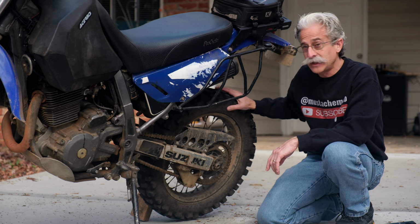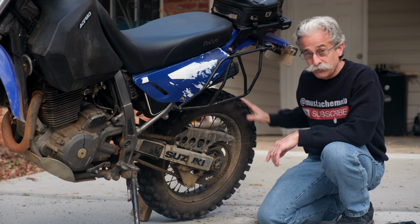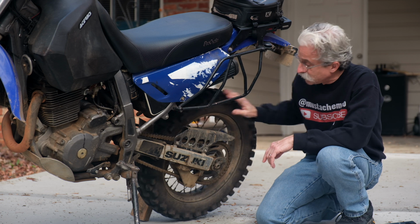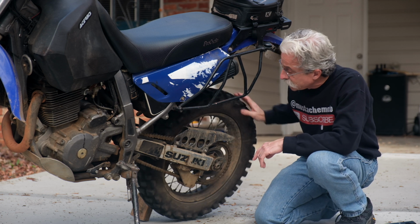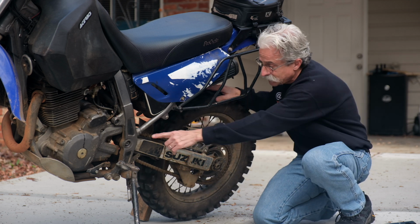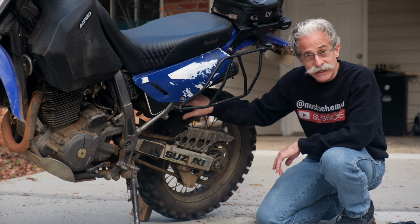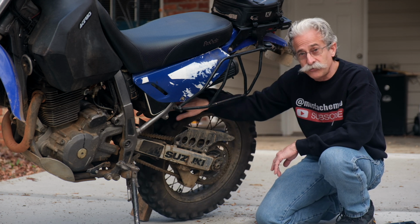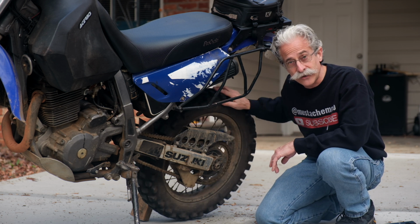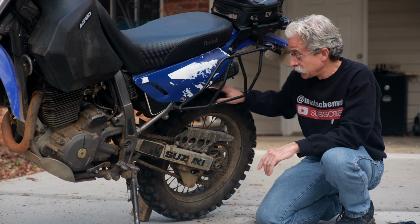So we got the bike up on a block of wood, so the wheel's off the ground so we can spin it. And first I'm just going to spin it. Make sure I go all the way through, make the chain run all the way around. A good way to do that is just find that master link. It started up here. We're going to keep going. There, we see it again, so we've gone all the way around. Now, is the amount of force it takes you to rotate the wheel even all the way around, or does it get harder at some points? If it gets harder, that means you got a tight spot in the chain, okay?